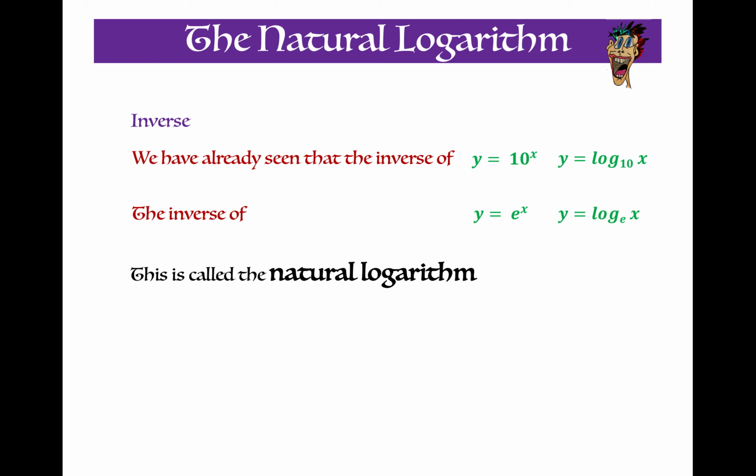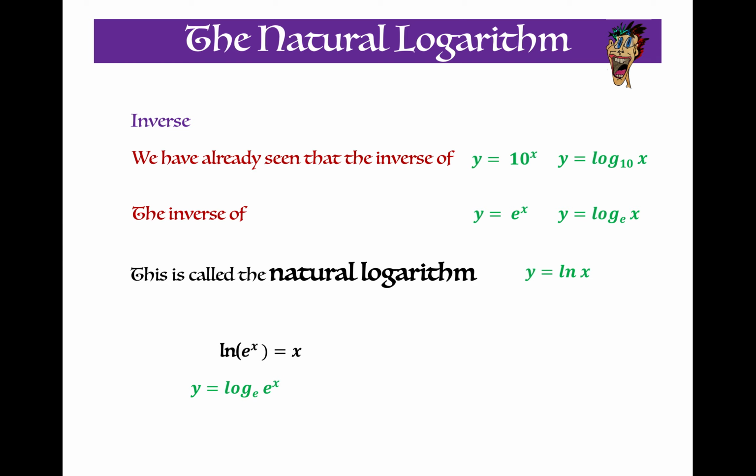And because it's got a special name, we actually don't say log base e of x, we call it ln x. And there are two things you need to know from this as well. If I were to take ln of e to the x, I'll get x, quite a useful property to know when solving and rearranging formulae. How does that work?